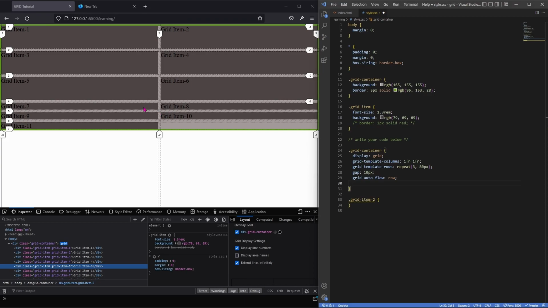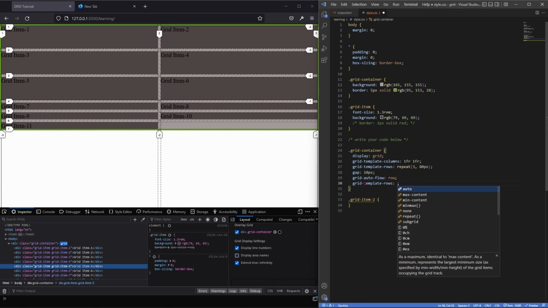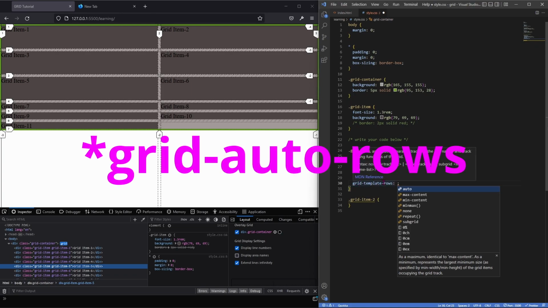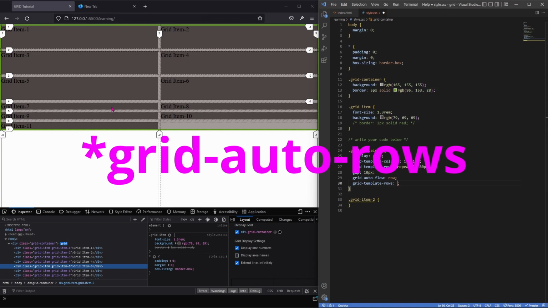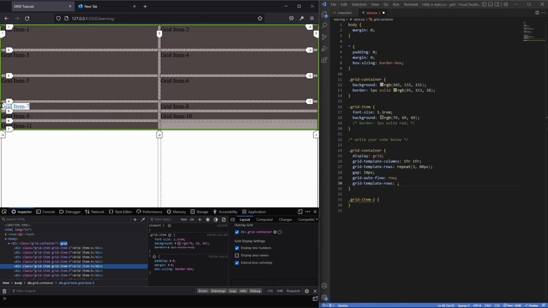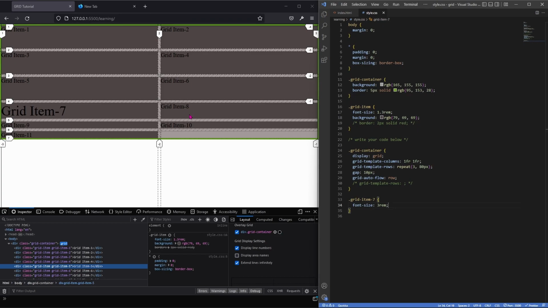Now we can do a bunch of things with this implicitly created rows. One of them is this one, so grid template rows. Now it only creates by the content size. So if I came here to say, let's say 7 and font size to 3 rem, when I save, notice the other row also is going to be equal like this, just like Excel.